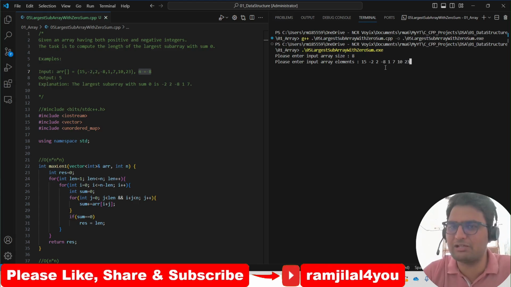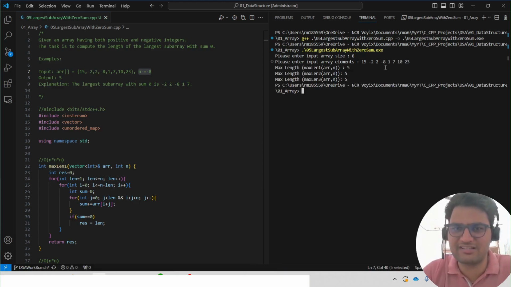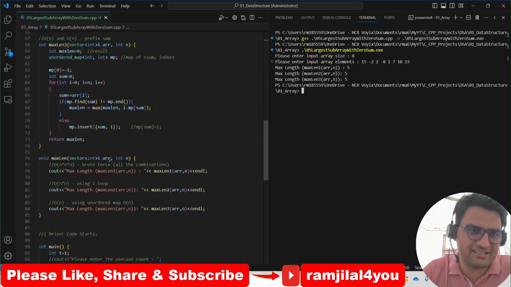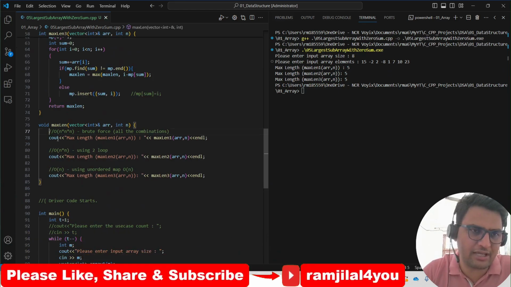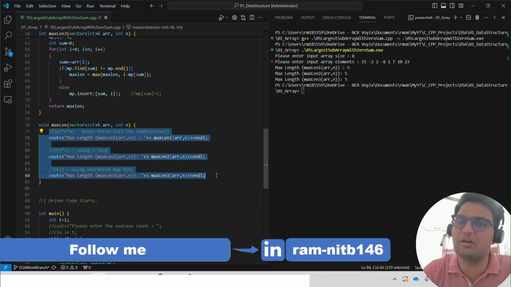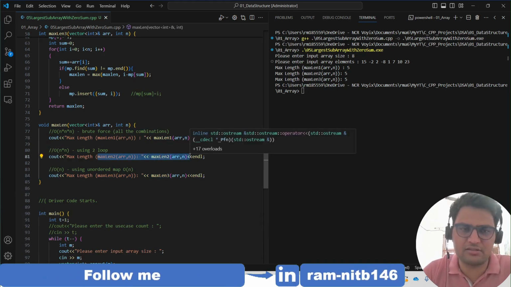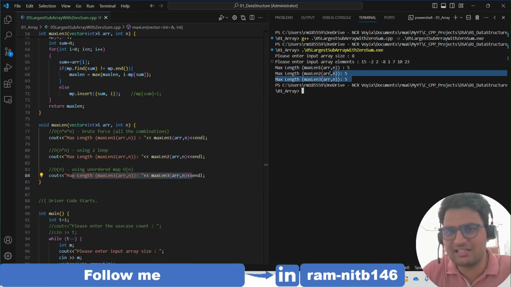And here we have calculated the length should be 5, right? Largest subarray. So see, the largest subarray length is 5 in all the 3 cases, because I am calculating using all the 3 methods here, right? A brute force one, then the optimized one, and then this prefix sum, order of n. So all 3 are giving 5.